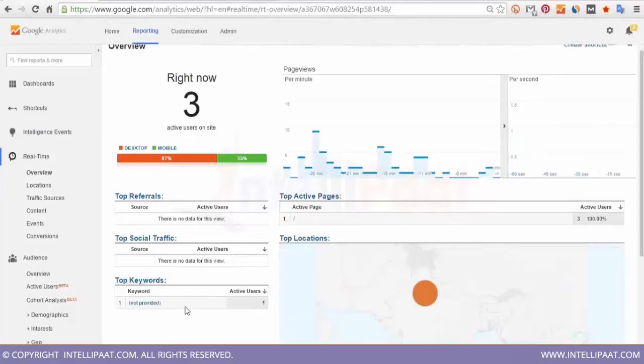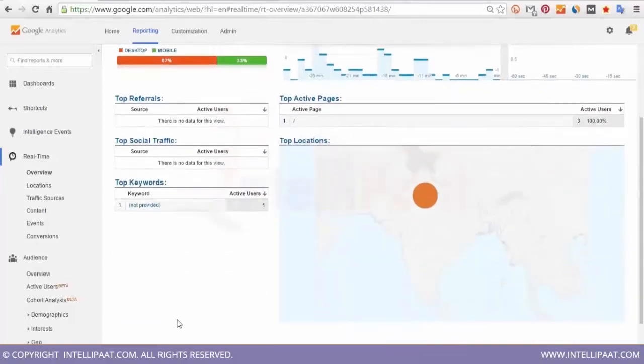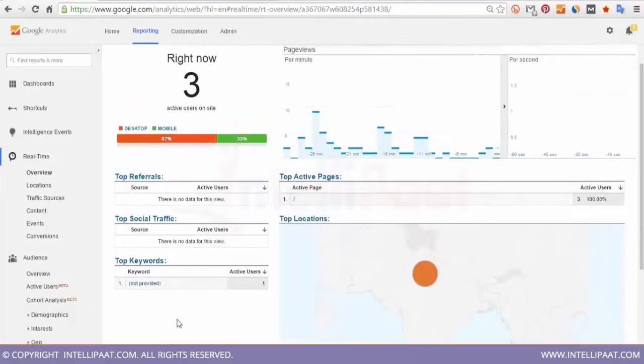And the keywords which are resulting in traffic are not provided right now because of one of the Google algorithms, Hummingbird. We'll talk about Hummingbird, because of which the 'not provided' thing comes in. Not all the keywords from organic search get recorded. There is no traffic from social, that's why you don't see any traffic from social over here.